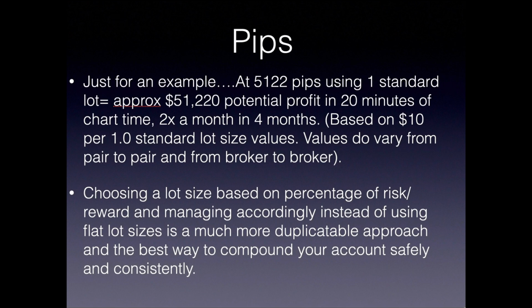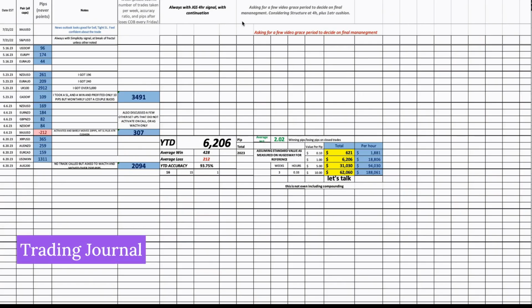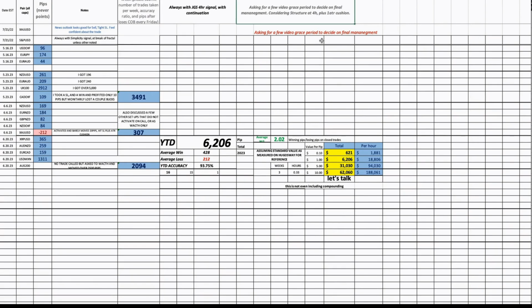And now let's go take a look at how many pips and how much of a move we got from the last video that we did. Okay, I'm going to start at the top where I mentioned this live, it's recorded, everything I say is recorded for future educational purposes. But we mentioned I really would like to talk a little bit more, and I'd like some person-to-person feedback. So maybe we need to do a live YouTube for people who just aren't in my private groups, to ask you what your thoughts and feelings are.